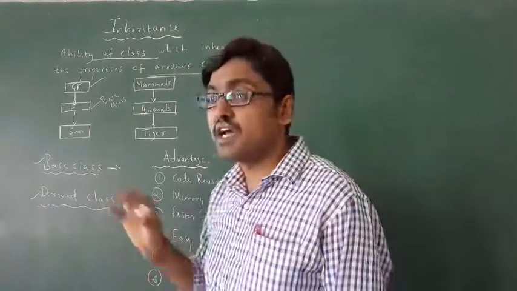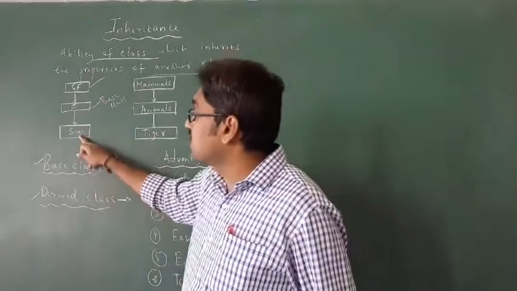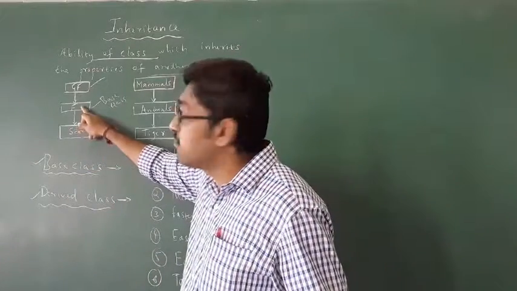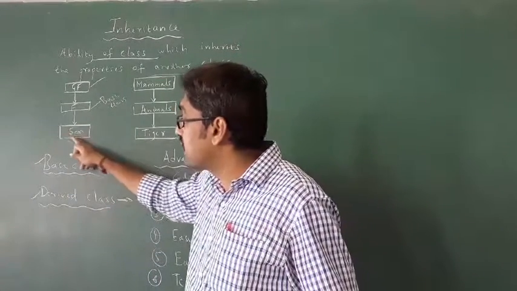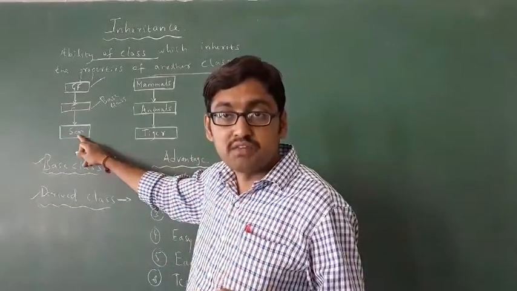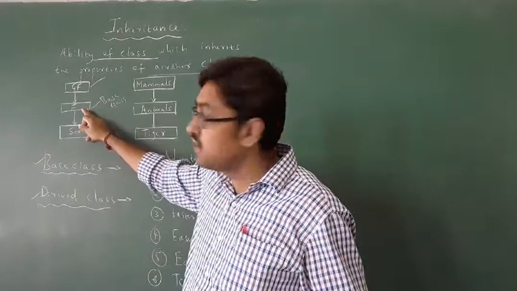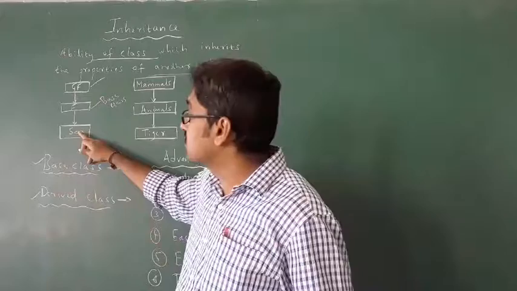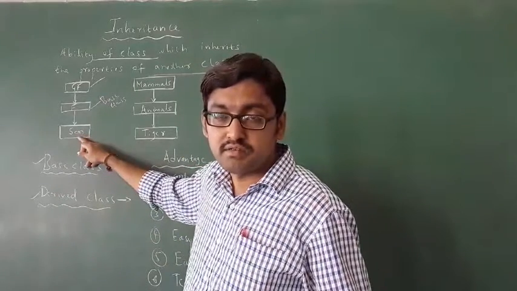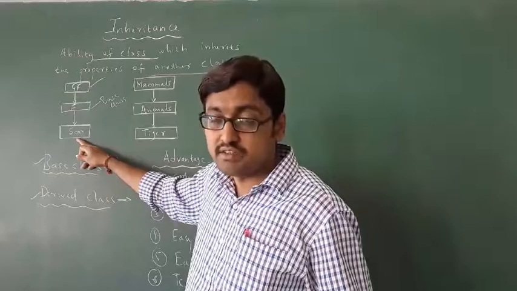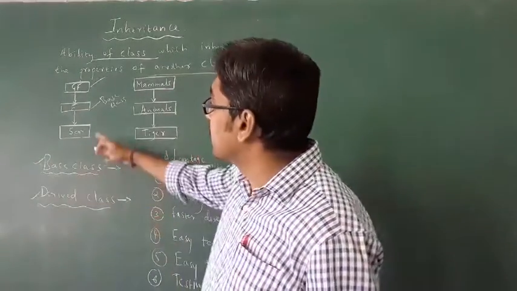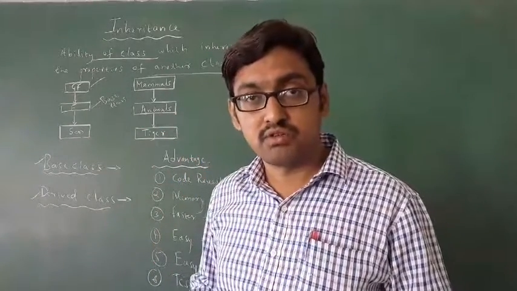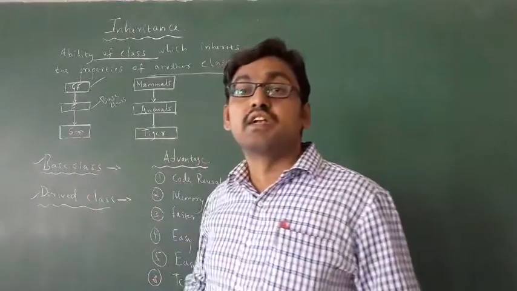So what is a derived class? A derived class is the class which inherits the properties from a base class. The son takes the properties from the father, and the father takes the properties from the grandfather. Son is a derived class. Why? The son takes all the properties from the father and grandfather both. That's why the son is a derived class.